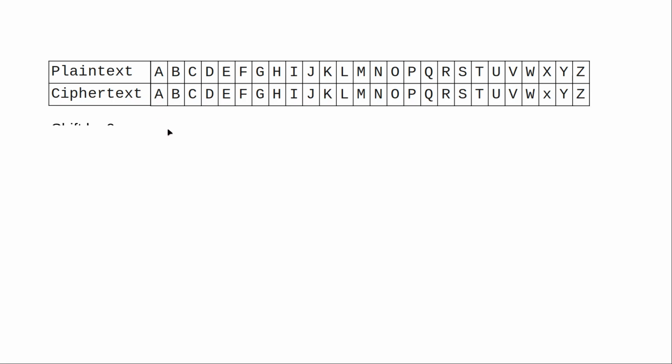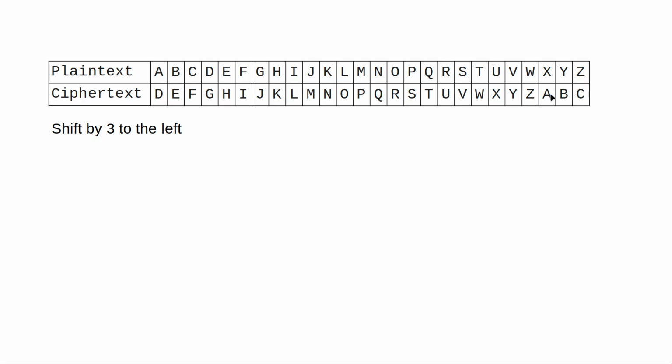And here we haven't shifted anything at all, so you see the ciphertext exactly matches the plain text. But in another example, it's shifted by 3 characters to the left, so you can see here that D was shifted 3 times to the left, so every letter A in the plain text message maps to D in the ciphertext, and every letter B maps to E, and every letter C maps to F, and so on and so forth.